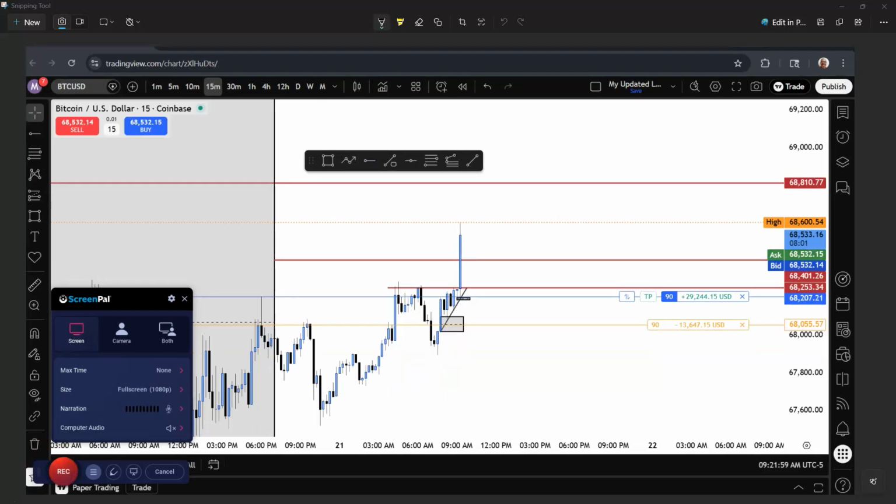Okay, so it continues to climb, and I was actually going to move my stop loss from this area right here, because like I said, you always want to put a stop loss to protect your principal. So I was going to move my stop loss above my entry, that way I can secure more profits. But then I said, you know what, I'm not going to do that, because in case it comes back down and touches that line, I'll lose money, right? So I'm going to go ahead and close out the trade and secure the bag.